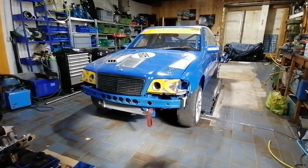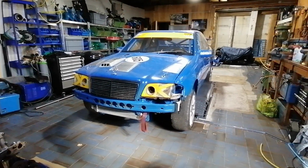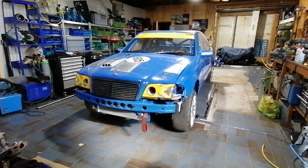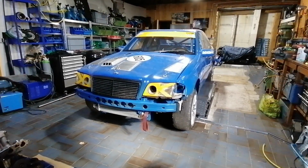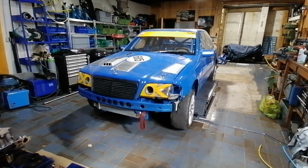But I want to give you a detailed view on what I change. Some parts I built on this car will also be available in the shop in the future. And I think this might be interesting for some of you. First of all, let's give you a view around the car.